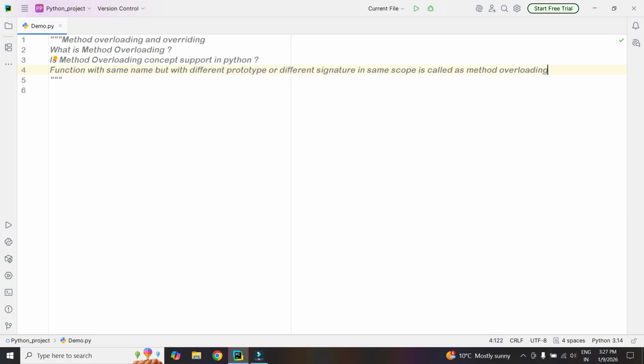So what is method overloading? The functions with the same name but with different prototype or different signature in the same scope, that concept is called method overloading.